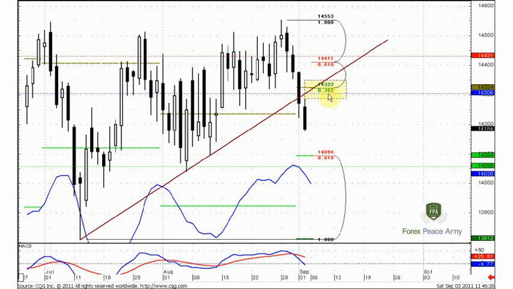Also, you can see this blue dash line is the weekly pivot point for the coming week, 143.06. Also, this is the monthly pivot point, right here at 143.24, which also stands in that area. And as we said, the market has broken strong areas of support, the previous support at 142.60, 142.70. That was the confluence support on the daily time frame. It stands right here. It is very common that when the market has broken some strong area of support or resistance, such as a confluence support and resistance, without any respect, the market very often returns back and retests those areas from the other side. So that could happen again, and that's why I like that area.